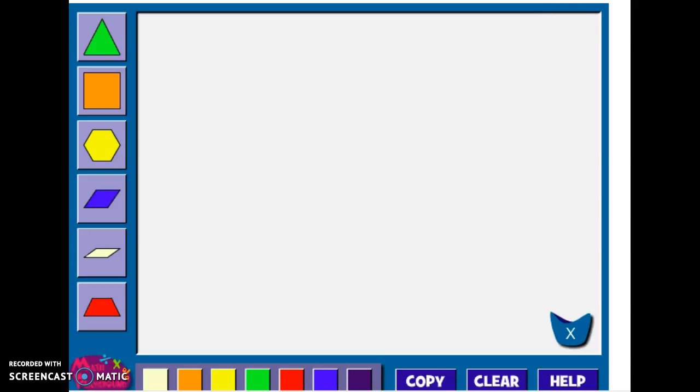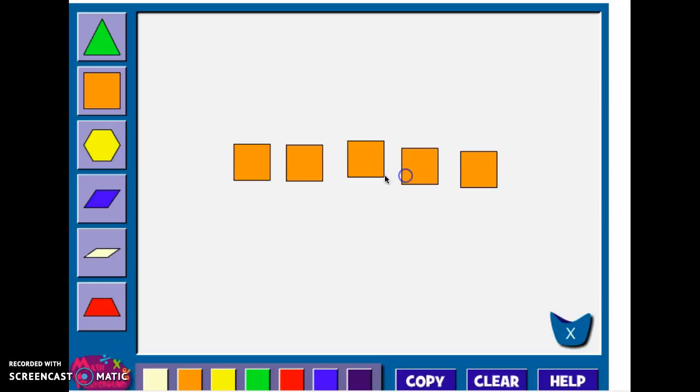Let's say this time I'm going to create a story here because you will create a story in your last final lesson for the unit. So I have 5 birthday presents. They're all square shaped. I need to figure out how much wrapping paper I have.